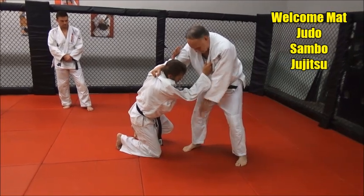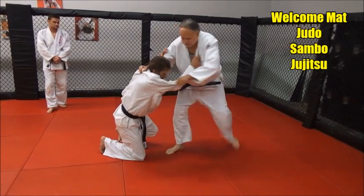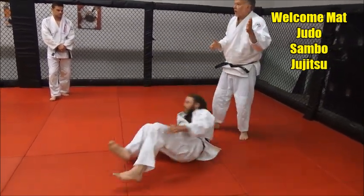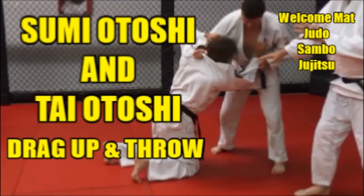I'll keep that foot there, my right foot there. I'll spin back with my left foot as I spin him over here. So I'll just spin this way. I'm taking him to that corner, Sumi, and I'm dropping him, Sumi Otoshi.